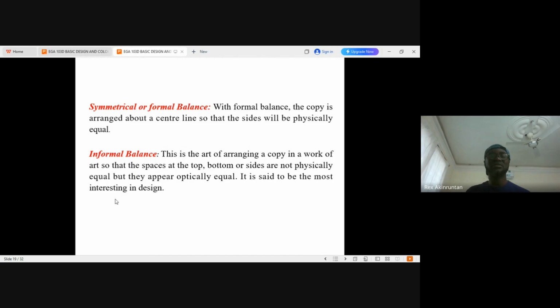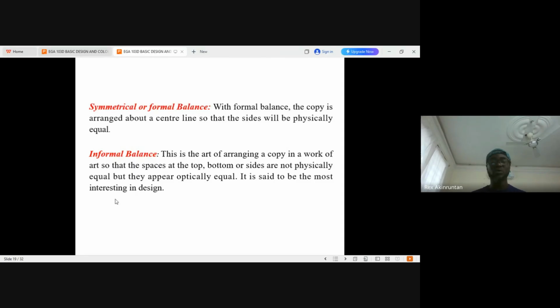People have their birthdays and they wear white, just celebrating the elements of purity and so on. So now, looking at balance, this one becomes informal balance because as much as possible, one color is overweighing the other color. But it's an optical appearance in terms of how it is seen. But if you are looking at it in terms of form, it's the same jacket with pockets, hand or sleeve, the same thing here. But we are looking at it from the optical angle where the color has more weight.